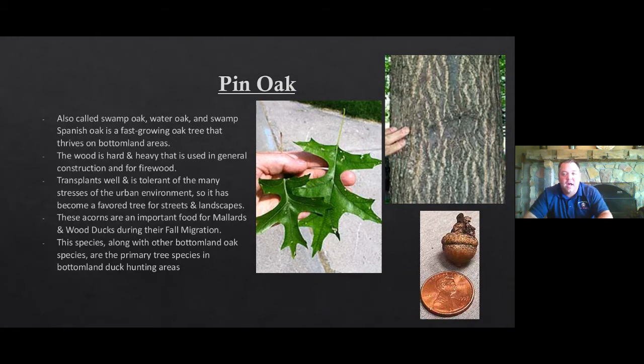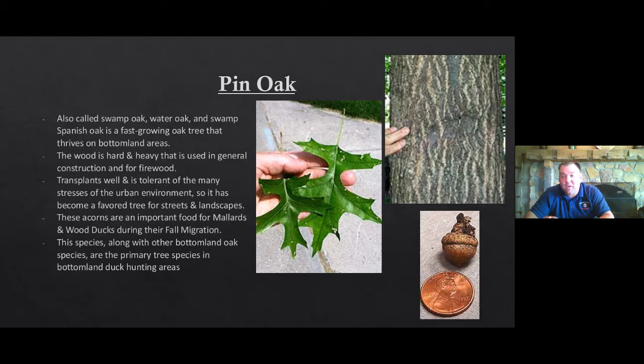So it is a red oak. It's got a pointed leaf tip. It's got a bristle tip, but it has a very deep sinus, and the sinus is the indented portion of the leaf, that kind of U-shaped area that comes down toward the center leaf vein. We call that the sinus. And a lot of times on pin oak, they come almost all the way down to that center vein. And one thing you can tell when you look up into the canopy of a pin oak is there's a lot of sunlight that comes through it because there's not a lot of surface area for that leaf. So that's one thing that we can look at to help with identification of it.